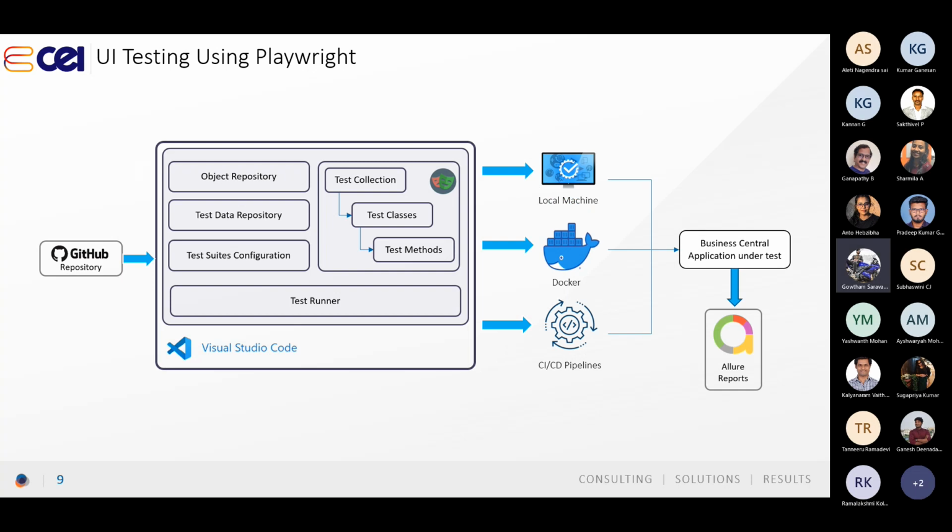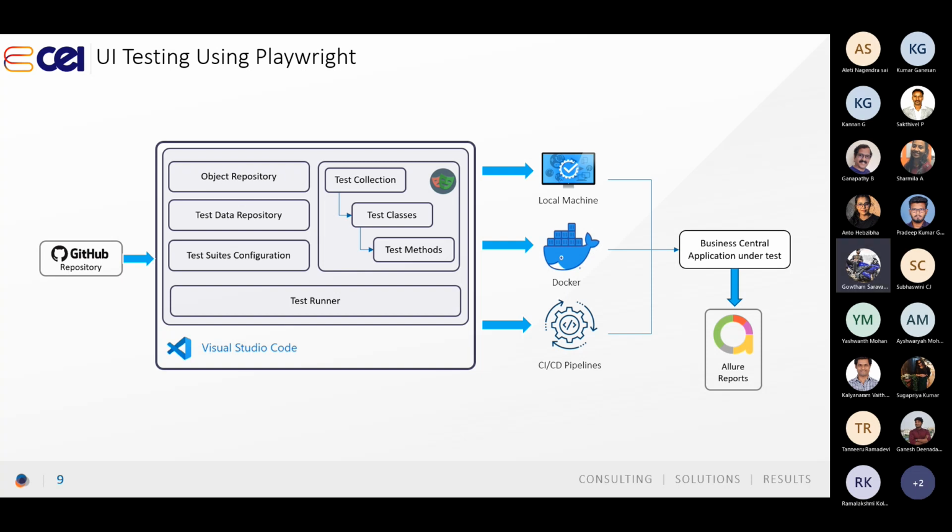Okay, we have chosen Playwright as a UI testing automation tool, and there are some reasons for that. Playwright is an end-to-end open source automation tool supported by Microsoft, and Business Central has a future plan of integrating Playwright with it for generating automated testing. Once it is enabled, we can perform a set of actions, and Business Central will generate the Playwright test scripts for that set of actions. As both the tools align together in future, Playwright is the right tool for Business Central automation.